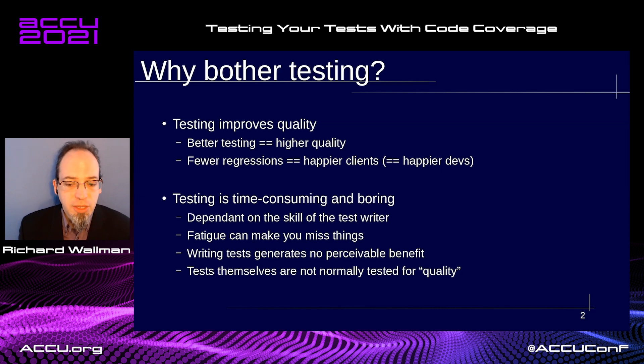It's undeniable that most developers find writing new code more fun than writing test suites. Writing test suites is also extremely dependent on the skills of the person writing them. It takes a lot of mental energy to think through all of the different code execution paths and possible event conditions, and to be able to write tests to catch those. This level of fatigue can obviously mean that you miss potential issues.